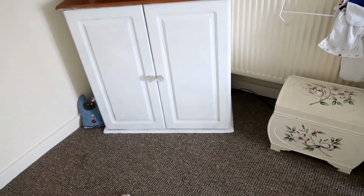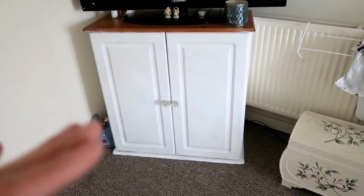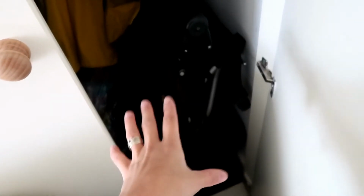It's important, I think, to have your own things, and that's what's really helped me keep all my, because I have a lot of craft, I have a lot of books, and that's where I keep it and I store it all away. This is the under the stairs, and I actually have the double pram in there. So I've been able to condense the space down for the double pram.